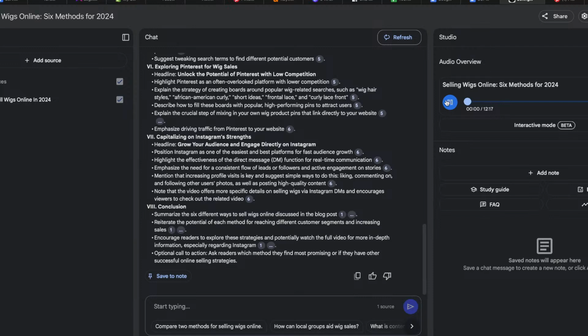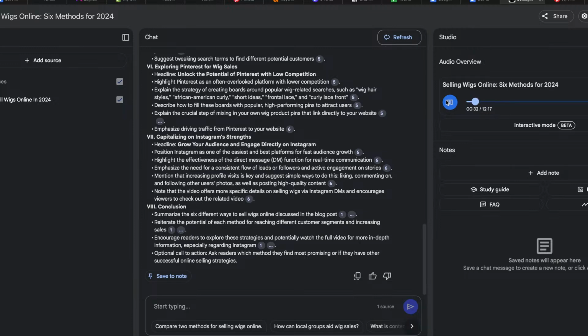This deep dive is brought to you by newextensionclients.com. Welcome. Today we're looking at something that I know a lot of you have been asking about and thinking about, which is how to sell wigs online effectively in 2024. Absolutely. There's a lot to cover. Yeah. And to help unpack all of this, we've got this great YouTube video that we're going to be going over today. It's called How to Sell Wigs Online in 2024. It's from the channel I Grow Salons.